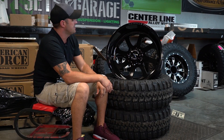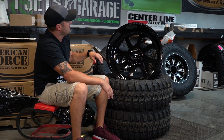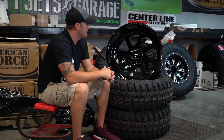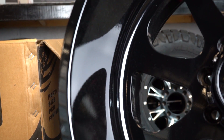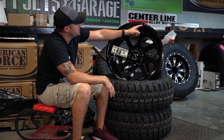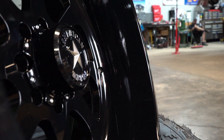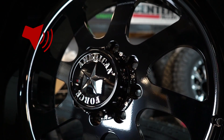The biggest thing to note about this is it's a custom finish wheel. What this customer did was they just responded to the quote down below the wheel and said, how much if I get it like this? They removed the dimples all the way around — they didn't want those on there — and then they also had the American Force etched in before it went through powder coat. So instead of having the machine look of the American Force etched out, they wanted a really black wheel, so they went and had the etching done, then the powder coat, which gives them the super clean look that you see.